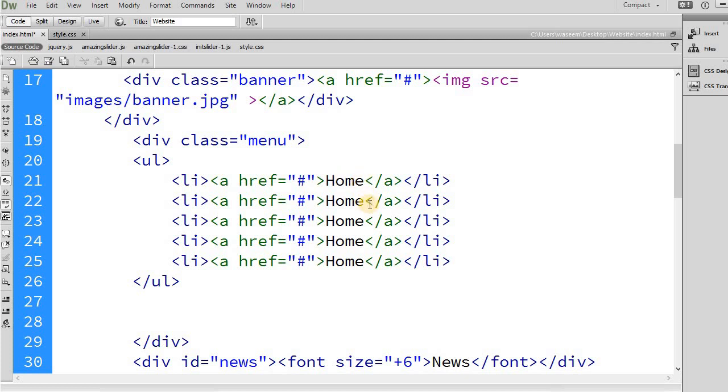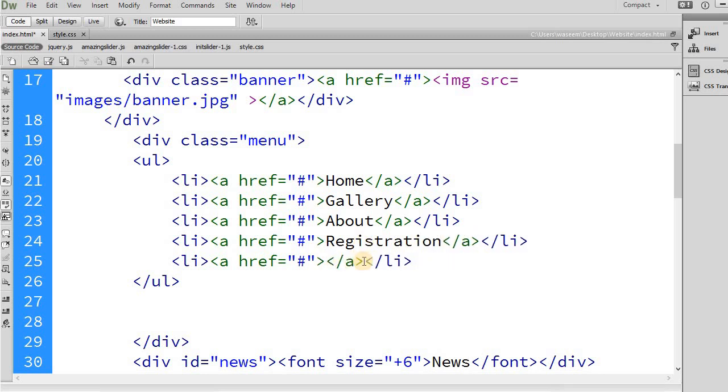So first of all I will tell you about home. Next I will tell you how you can create the gallery page. After that I will tell you how you can create your team, pictures, names and so on, and how you can make the registration page, right? Then I want to show contact here. I will also tell you how you can make the contact page with the help of HTML. I will save this and refresh my browser.